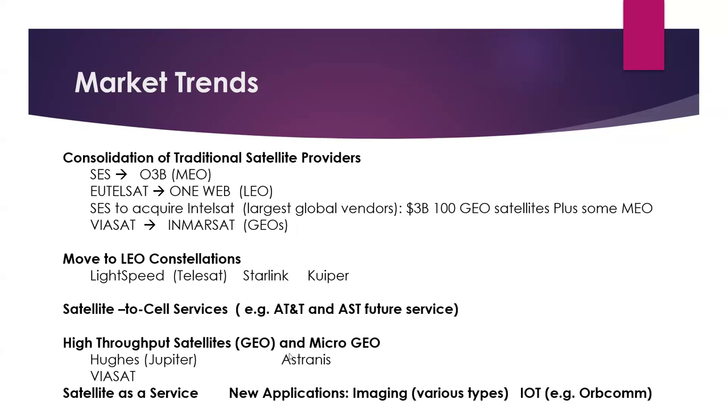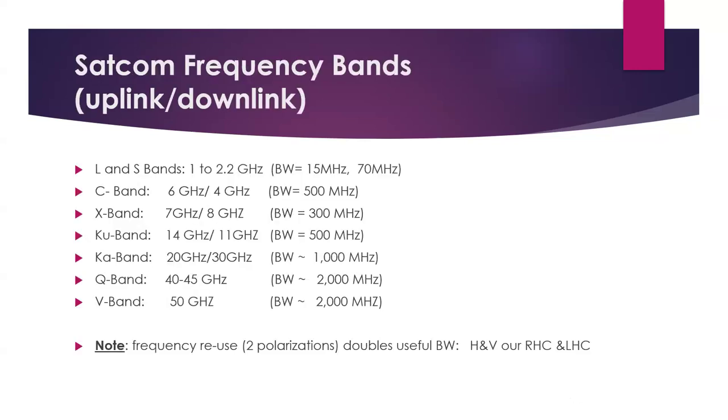And one company that I chose to highlight just as an example is a company called Astranis. I don't know if anybody has heard of it. It's a small company that, contrary to everybody going into the LEO world, said, no, we're going to build a small satellite, but we're going to put it in the GEO orbit. Which I think has many advantages. So I think this company is very interesting, and I think it's going to be very successful.